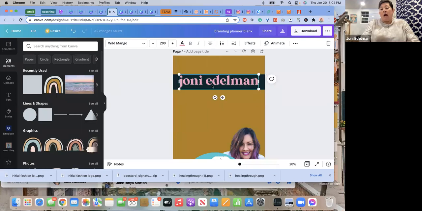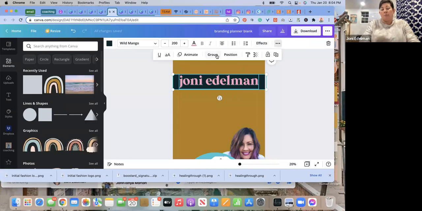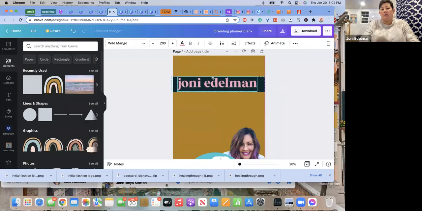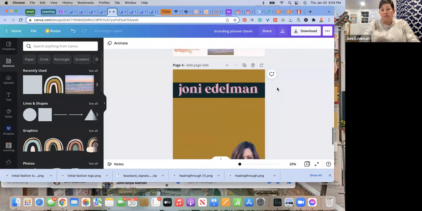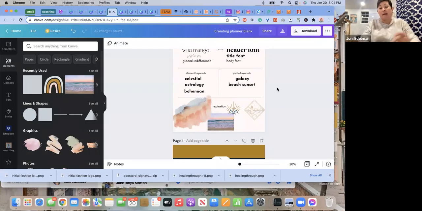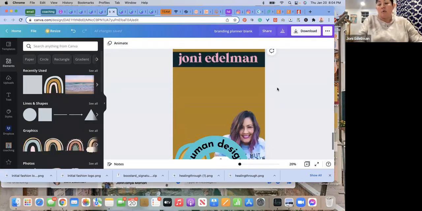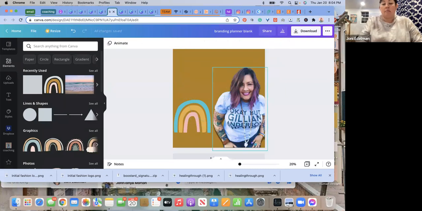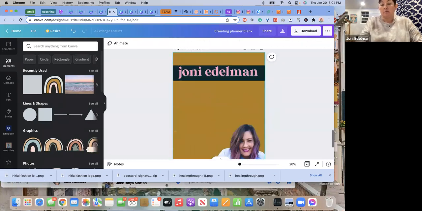What you can do now is click the box, shift, click your name. Hold down the shift key and click your name. On the phone, if you click and hold down on an item, it says group at the bottom. Then you can group them. Now these are stuck together. Perfect. So they're not going to come apart when you need to move it, which is really useful anytime you have a lot of small details, because you don't want to have to be moving things around.